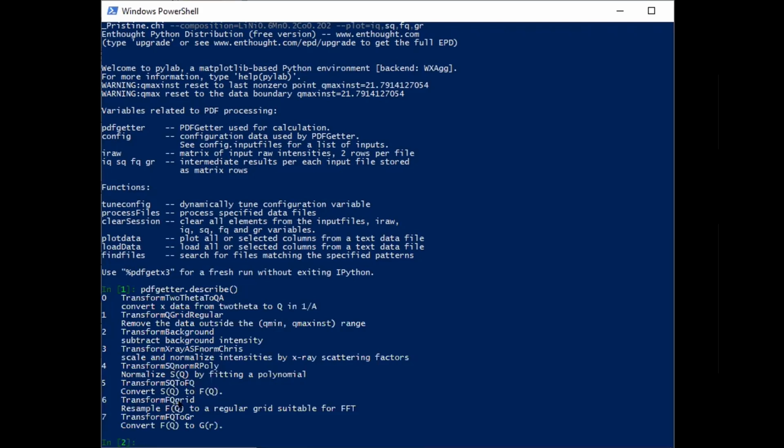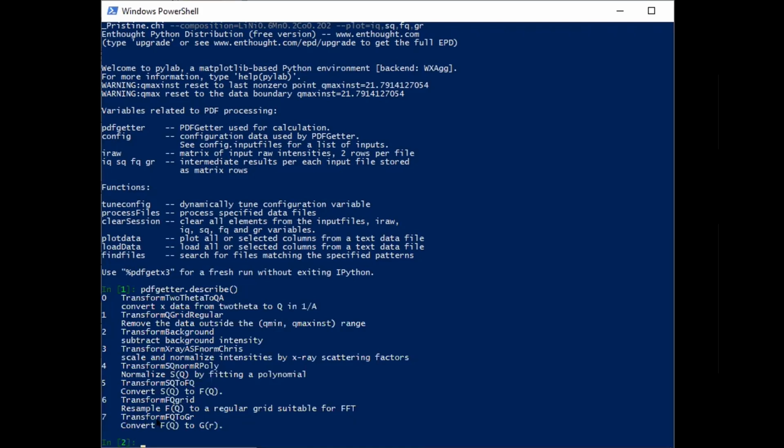Then it transforms to the FQ grid, because in the measurement, this FQ is not evenly sampled. But to do a fast Fourier transform, it always relies on equally spaced sampled data. So it's basically resampling FQ to get a regular grid, such that every point is evenly spaced. And this is preparation for the fast Fourier transform.